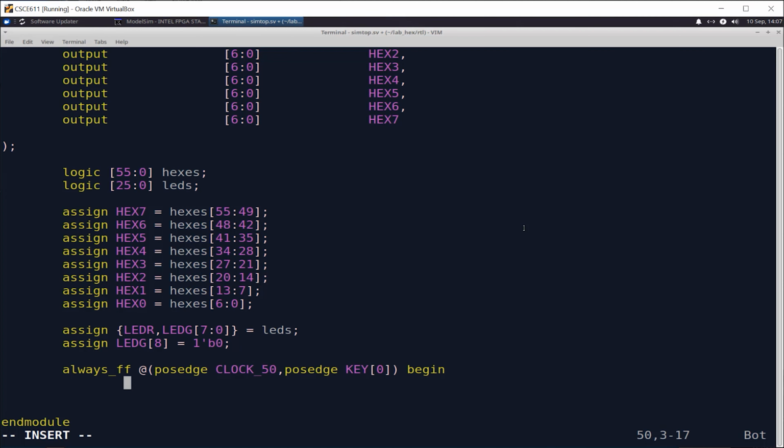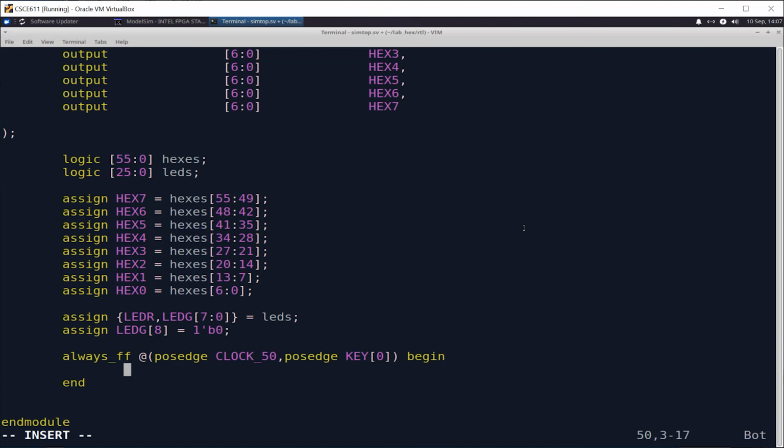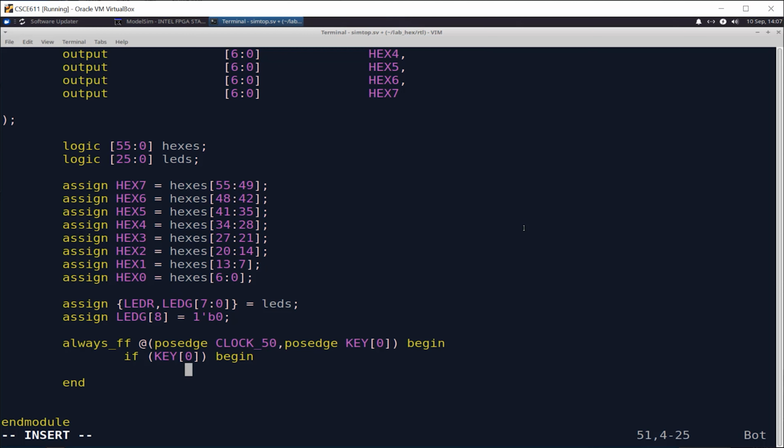Okay, so we'll have a begin and an end for the always. The first thing we need to do is handle the reset condition. So if key 0 is asserted, there are two things we want to do here. We want to set the hexes to have the least significant bit set to 0 and all the other bits set to 1, which will turn off all the hexes except for segment 0, the top segment on hex 0.